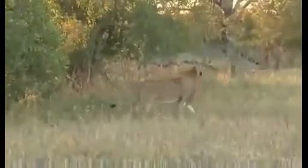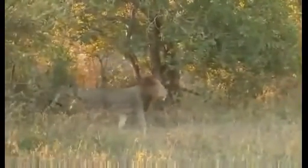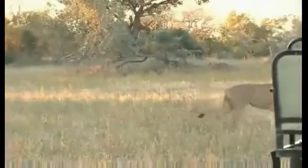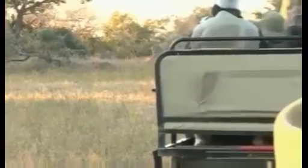Looking out onto the open area, probably looking for all those wildebeest and zebra that they must have chased earlier. That's why I heard the zebra. It was probably because those zebra saw these two. Oh, that other male is beautiful. That blonde male. A little bit lighter color. They're on the hunt, definitely on the lookout for something.